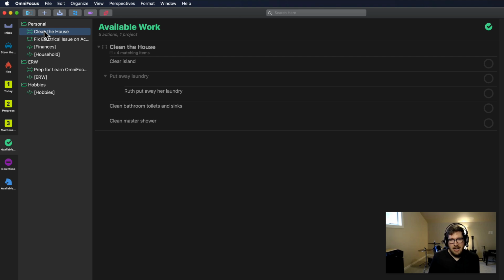Again, respecting that project order of the folder. If it's at the top, it's probably a higher priority for me to do because I'm intentionally ordering these things inside of OmniFocus. So I'll take a look at this and say, okay, I need to spend some time clearing stuff off the island, or putting away the laundry, whatever it is that needs to happen in the house, or whatever project is there. Downtime.